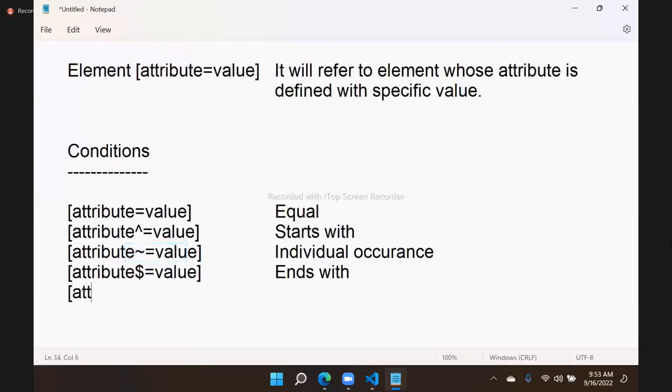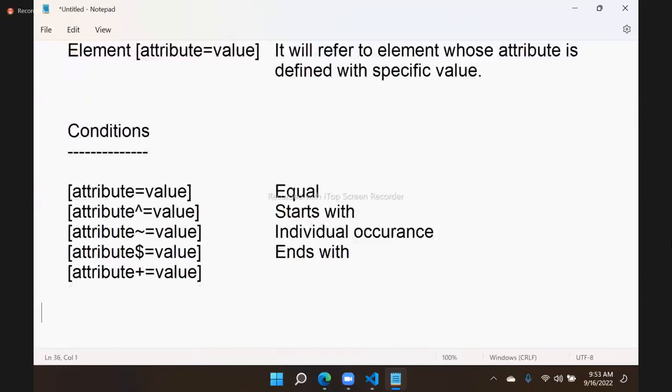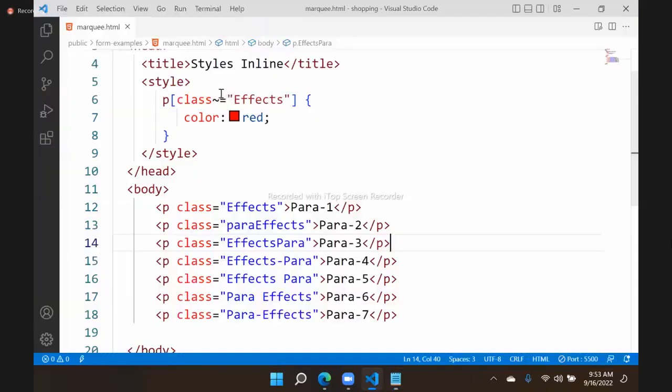Actually, we have another attribute. We can also use plus equal. Previously, where we used this plus, you know the meaning of plus equal.